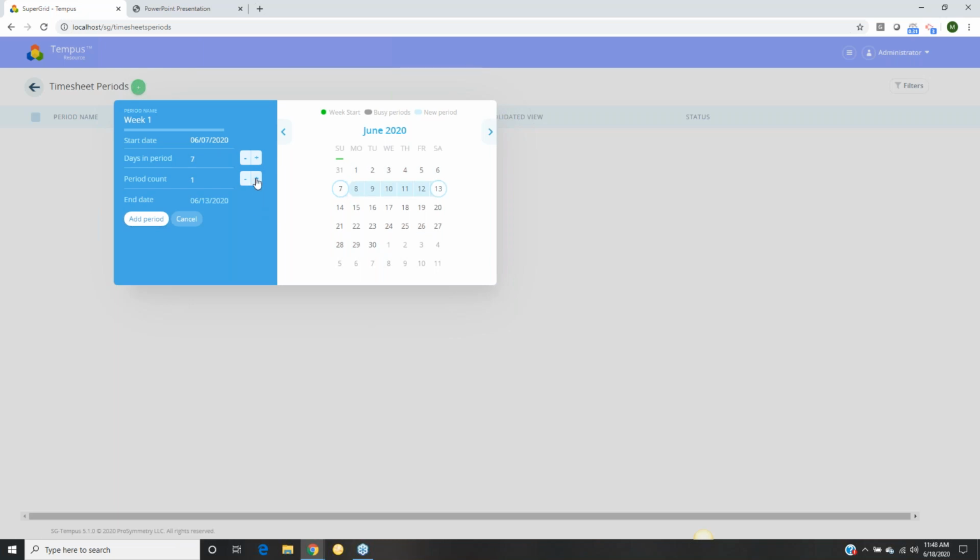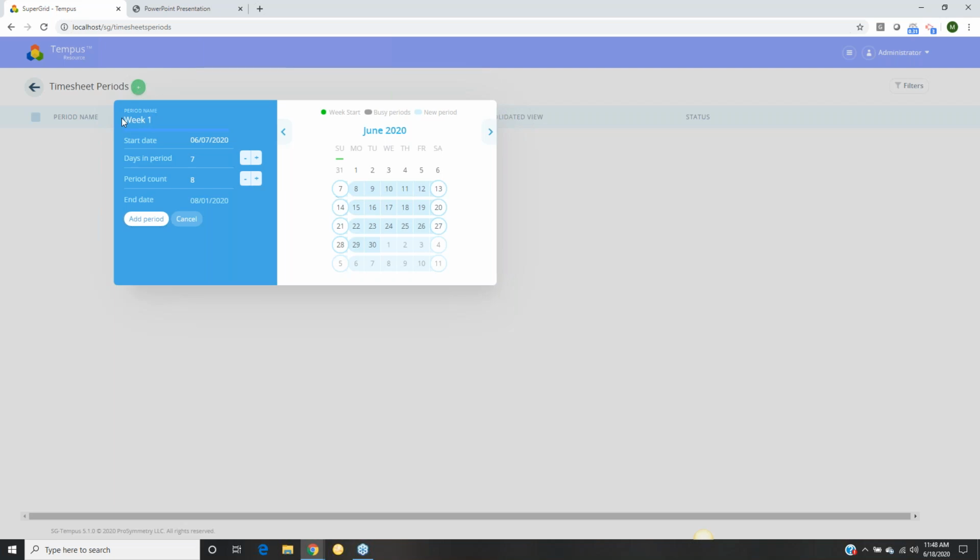And then I'm going to go ahead and create multiple periods by increasing this period count. So I'm going to go out until maybe the beginning of August. The last thing that is important to note is the naming convention when you're creating multiple periods will be based off what you have defined up above. So right now it's just week 1. You can change this to any naming convention that you want.